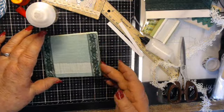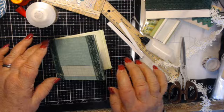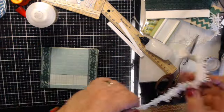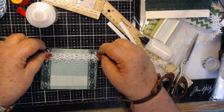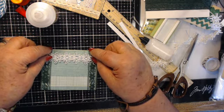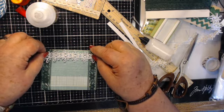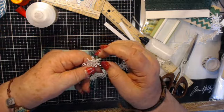So far it opens up like this. So that's what it looks like there. I'm liking it. I'm liking it a lot. I really am. Now this is beautiful. Let me see. How is that end?